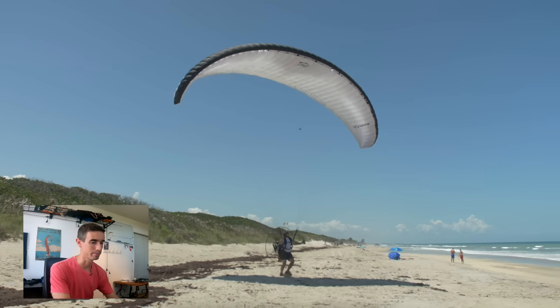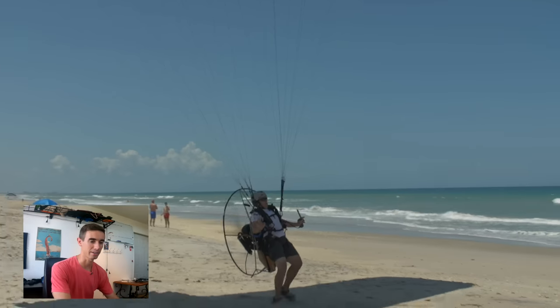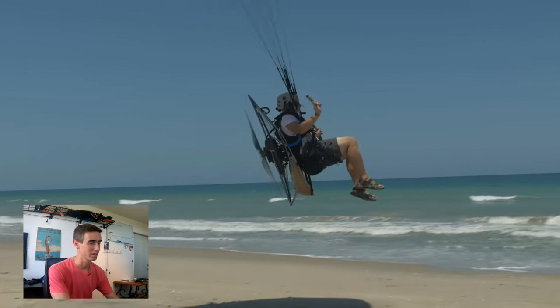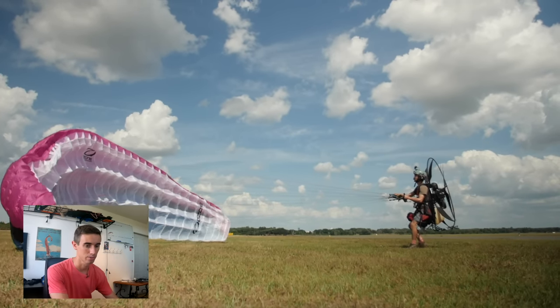But he's taking his time. He's making sure everything looks good, feels good. Full power, leaning back nicely. Love the posture. Check that out. He's got some really nice posture here, and he's just taking confident steps forward. Those hands are down to add that pressure, and it's just an effortless launch. The beach flying is so magical.